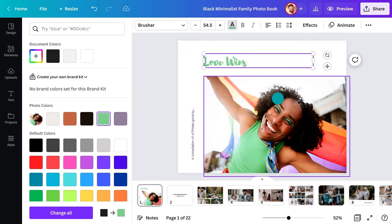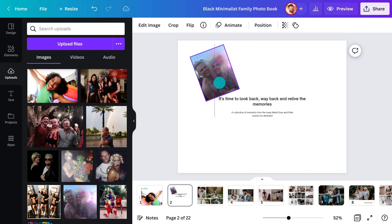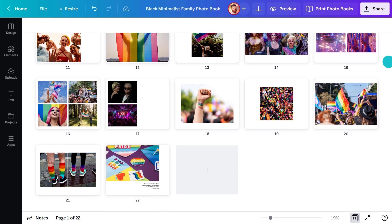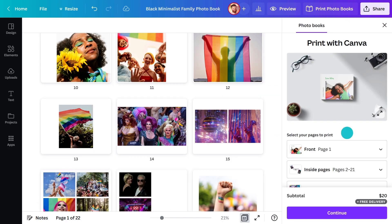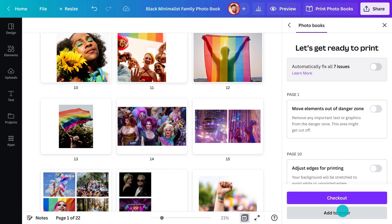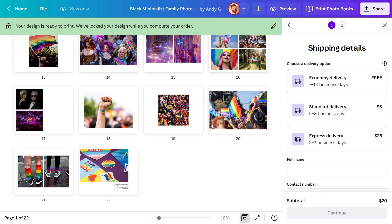I'm going to speed through this so you can see what it looks like. Wow, this is looking fierce. To print it, head here. You'll need to select your cover and back cover, and you'll need at least 20 inside pages. Hit continue and Canva will do a quick press check to make sure nothing will get cut off and looks the best it can. Head to checkout and you're done. In about a week, it will be turning up on your doorstep with a happiness guarantee.